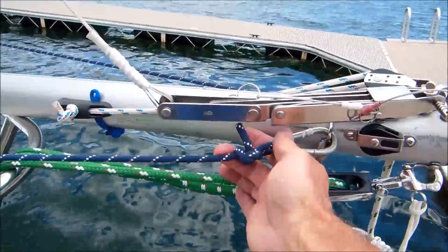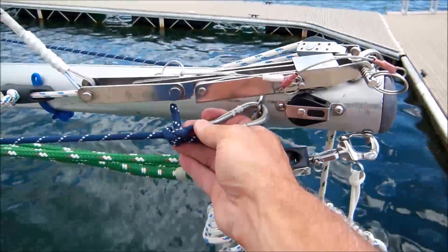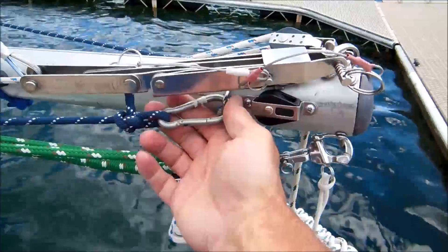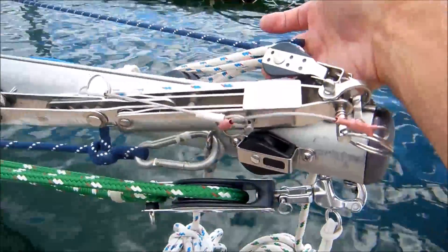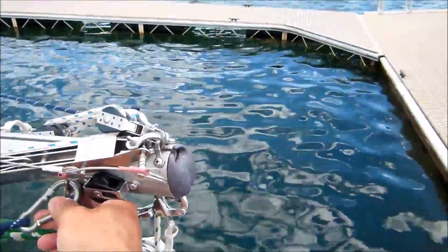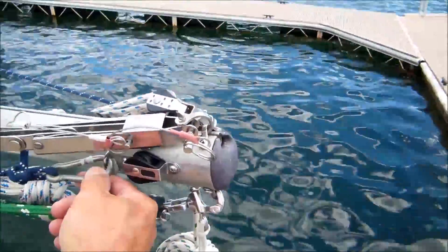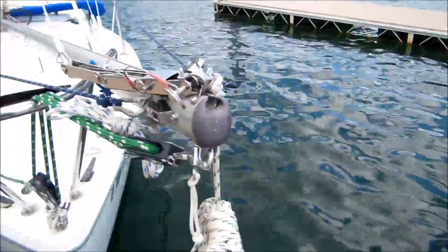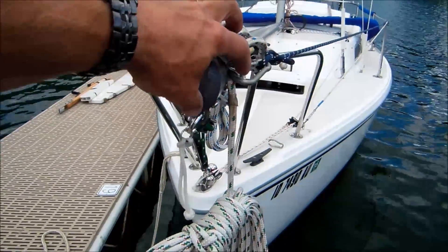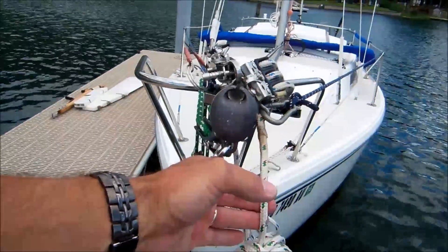To help keep the boom and the mast centered during raising, I have these two dark blue colored cords — I call them baby stays. They're just temporary attachments to help keep things centered while I'm raising the mast, particularly in windy conditions or on hilly ramps and launch areas. There's one on both sides, and they end up at the boom with snap clips that snap into straps I already have mounted on the boom for other purposes. The one in front is for my boom topping lift, and on the other side the strap is for my jiffy reefing line — just reusing straps that are already here.